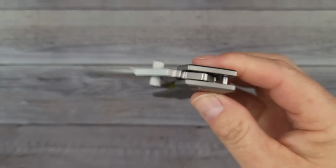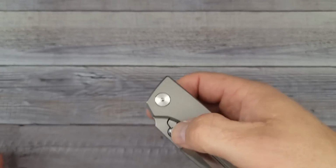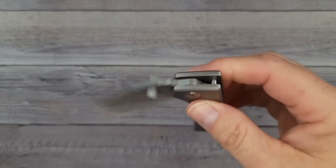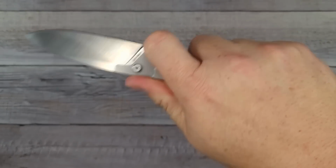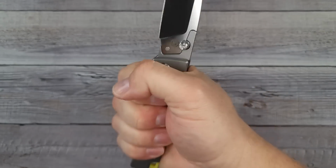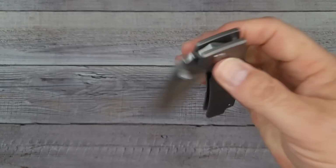It is super smooth. These are normally, I think, around 70 something. Right now, they're 15% off. I checked right before the video, which makes them like around 61 bucks, and I think it's worth it. Definitely for getting three blades with 9Cr18MoV and the feel, plus it's a frame lock, and it's super comfortable. I really like it.